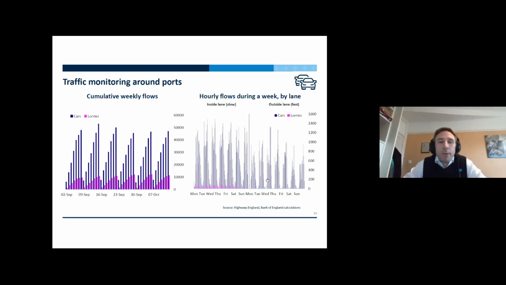But getting this Highways England data in real time requires quite a bit of technical knowledge, far in advance of what your average economist like me would automatically know how to do. So what I'm now going to do is hand over to Al to talk through how we went about investigating some of these faster indicators, both from a collaboration perspective and from some technical perspectives as well. So I'll stop there and hand over to you, Al.